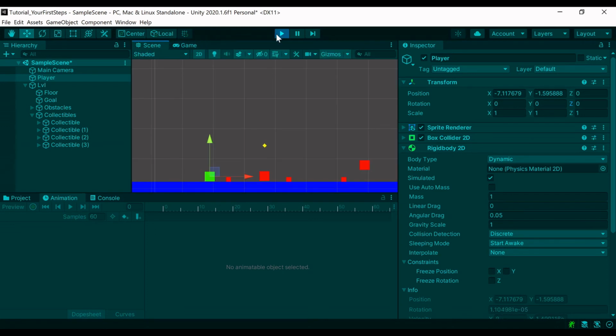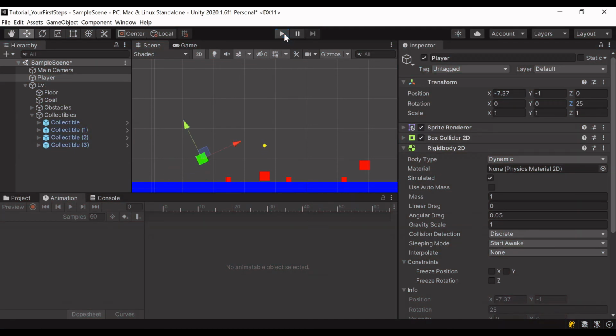Now sometimes we don't want that because actually I want my little green block to stay pretty much the same time always. So if I move it around, it doesn't fall over these things to change the z-axis. So I can hit the constraint and say, well, don't change the rotation.